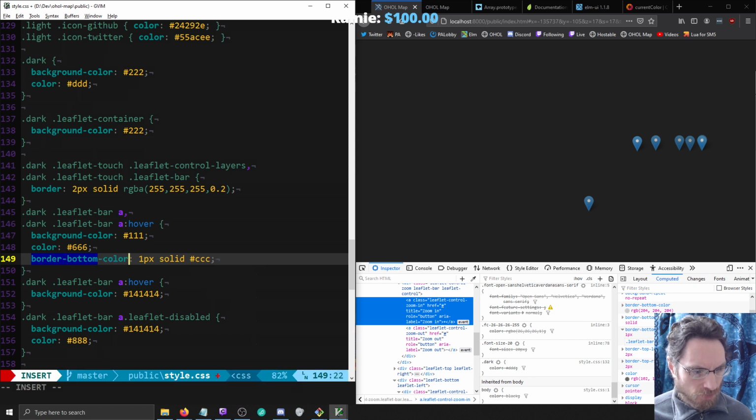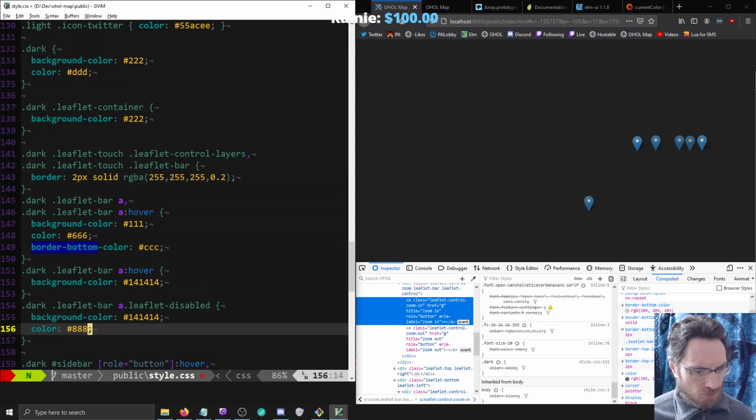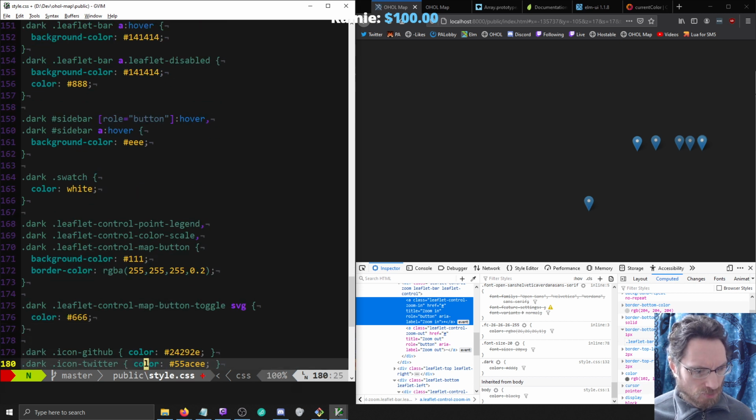Can I just say border bottom color? So CCC, that's even more moderated than some of these. Well, we're like an AAA somewhere. What were we using? Right, this was opacity, so that was something different.